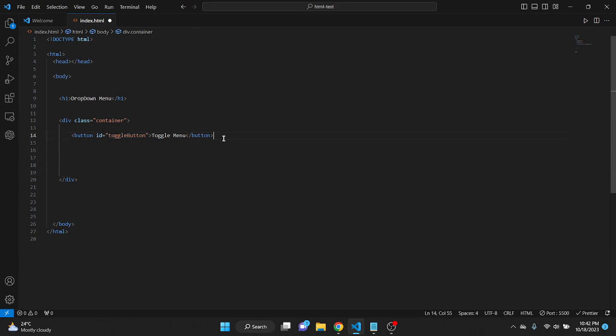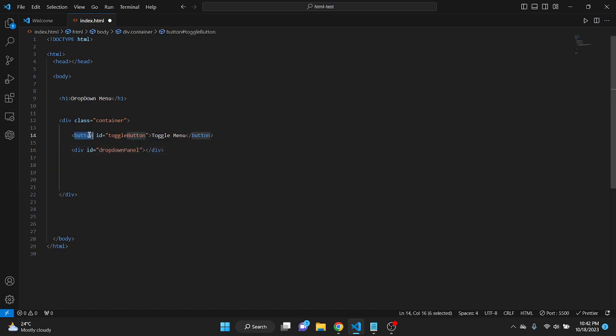Then I will add my drop down options here. I will add a div with the ID drop down panel.